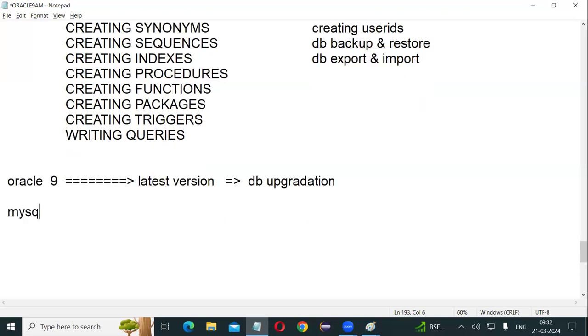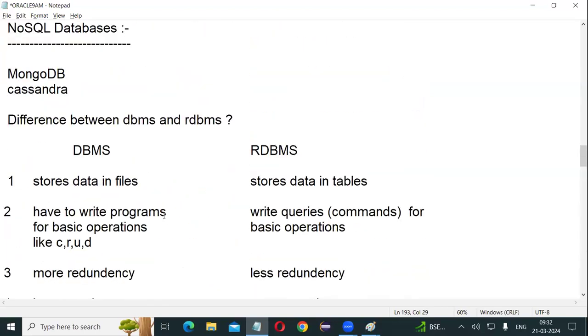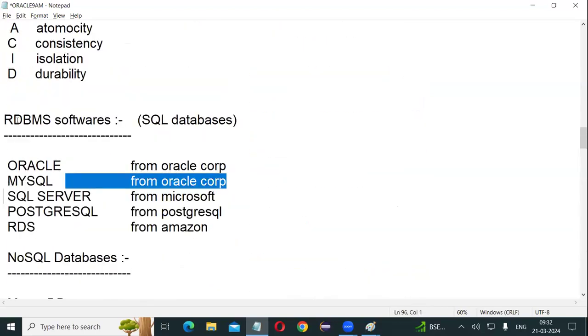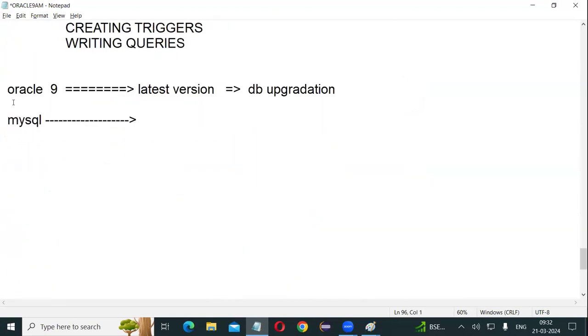One client is using MySQL. MySQL is also one RDBMS. He used MySQL because in the beginning his business was small.